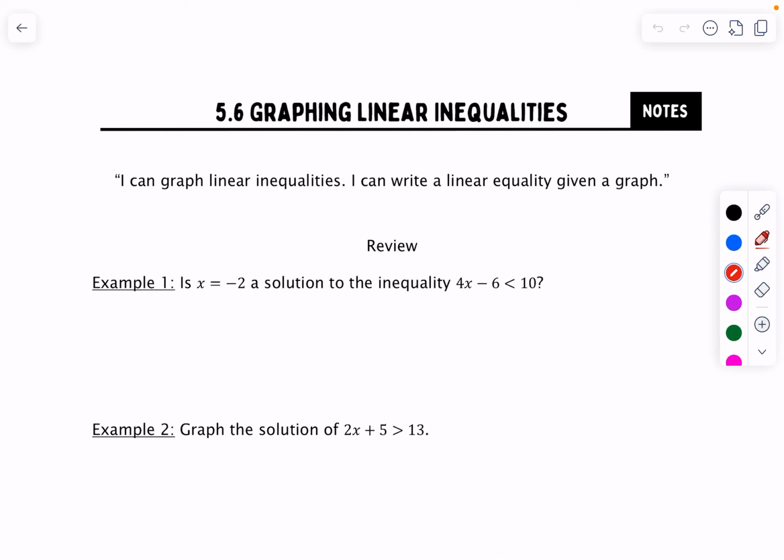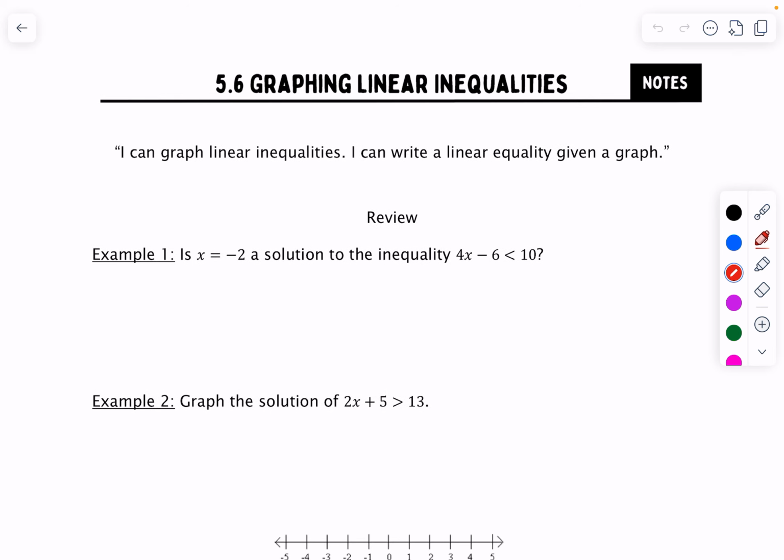Welcome back. This is our last learning target of the unit, so that's really exciting. We're going to be graphing, kind of switching gears from doing all this algebraic work to doing some graphing work. So we're going to graph linear inequalities in this lesson. That takes us back to Unit 3 where we talked about inequalities. So let's review that for a second because I know that it's been a while. After today's lesson, we should be able to graph linear inequalities and write them given a graph.